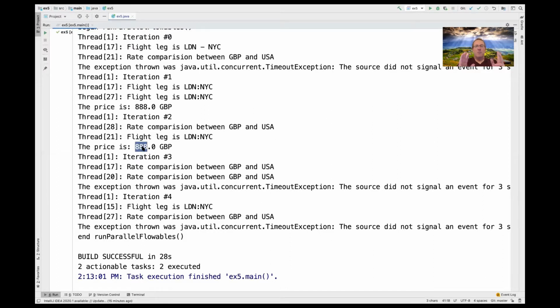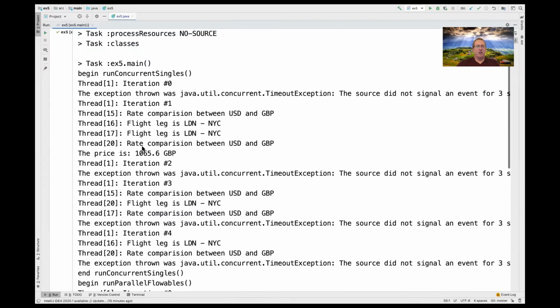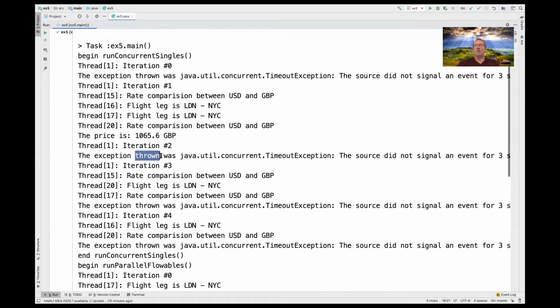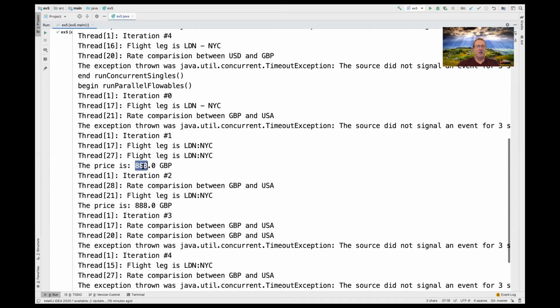So the three main types of results here are either this one here, where everything ran under the timeout period, and we get the results of taking the price times 1.2, or everything took longer than 3 seconds, in which case we get a timeout exception, or the rate computation timed out, and so we end up getting back the default rate, which is just 1.0.